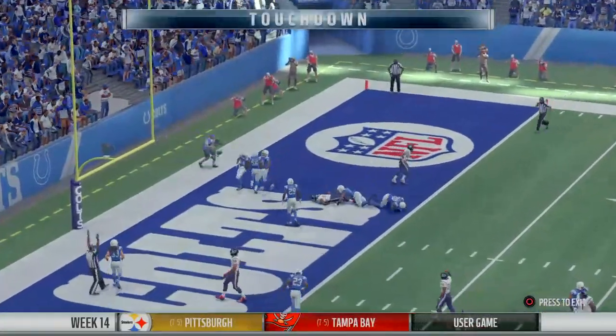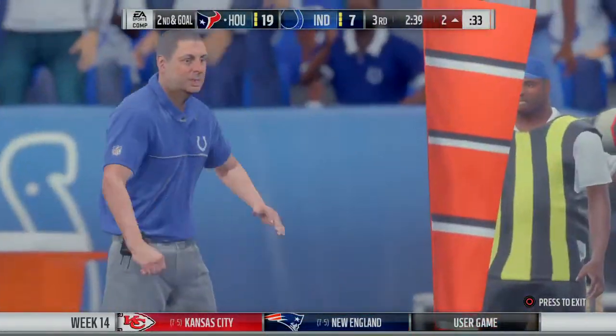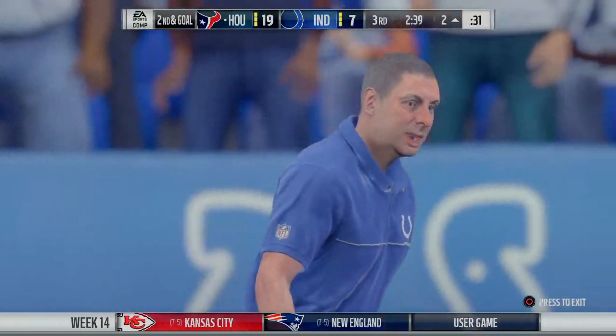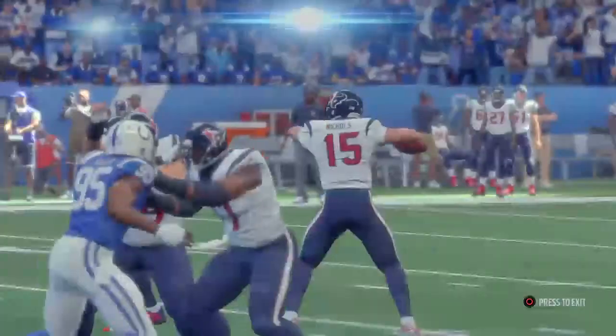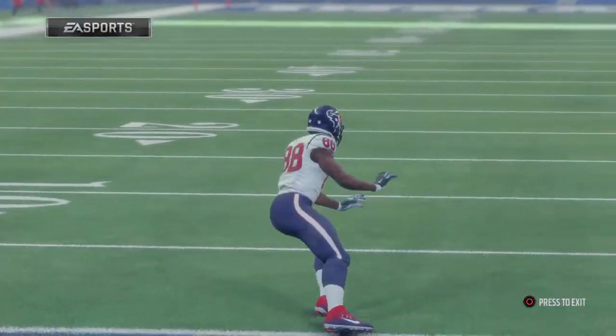And got his man. It's caught. Touchdown, Houston. In order to lead in a game, you're going to get plenty of contributors, but that's his 2nd touchdown catch of this game. He's one of the key guys in this one. And you better believe he'll be looking for the hat trick here as this one continues to go.